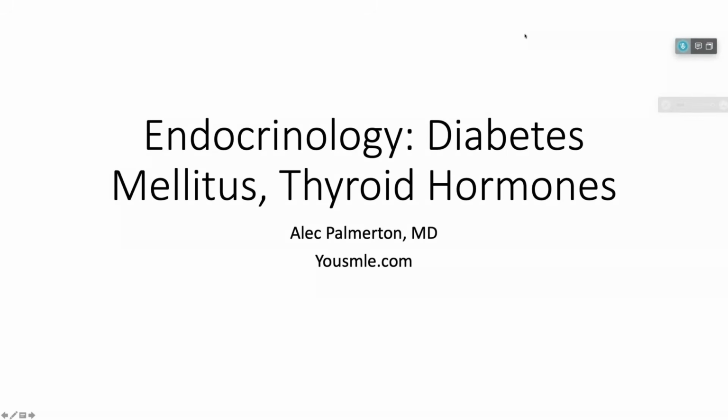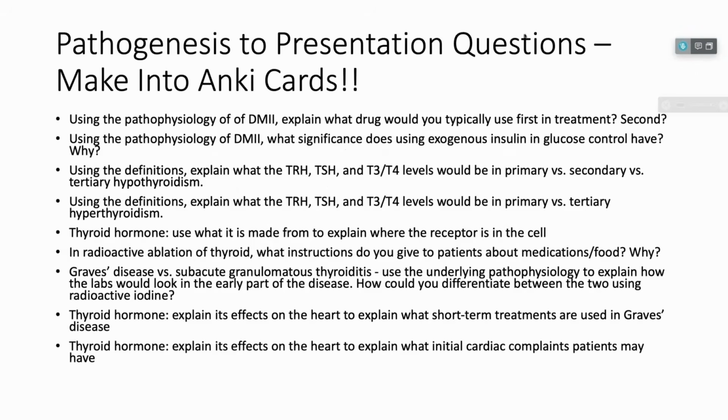So today, I want to switch gears and talk about endocrinology, specifically diabetes mellitus and thyroid hormones. These are probably two of the most important conditions in endocrinology, and I think they can tell us a lot about other diseases as well, which is why I wanted to start with these. We'll talk a little bit about diabetes because we've covered it in other sections, particularly in the biochemistry section, but we'll spend the majority of today talking about thyroid hormones. So let us get started.